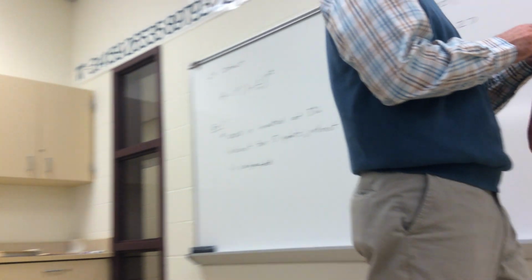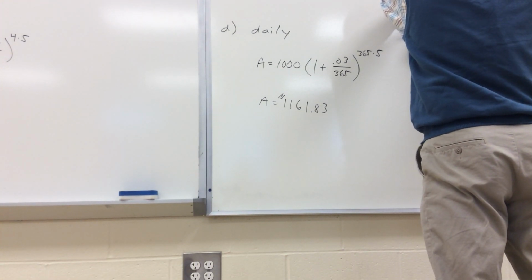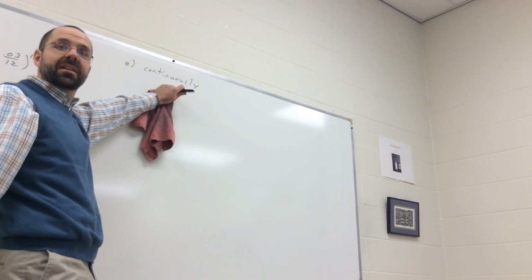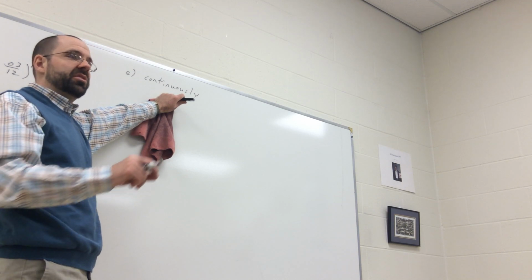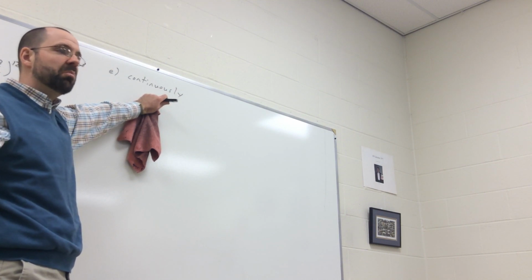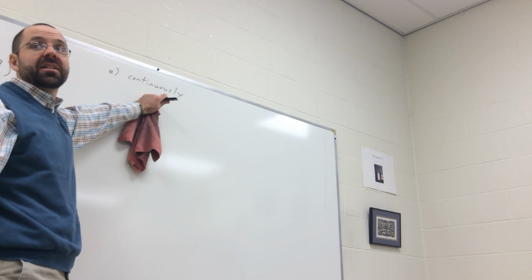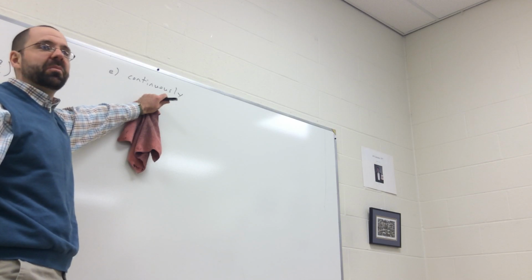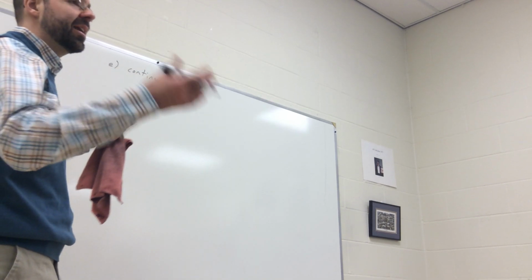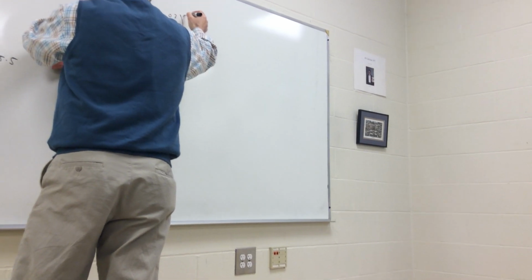Okay, so now here's what I'm going for, actually. So far, none of this has been calculus. You probably noticed that. But this is calculus. Let's say instead of giving you interest every month, or interest every day, or interest every minute, or interest every second, let's say they compounded the interest continuously. In other words, they're giving you money every moment of time. That's called compounded continuously. Now that's not actually possible because it takes an amount of time to give you money, right? So instead of compounded continuously, we're going to have a concept which is this. We're going to take the 1,000 times (1 plus 0.03 divided by n) to the n times 5 power.